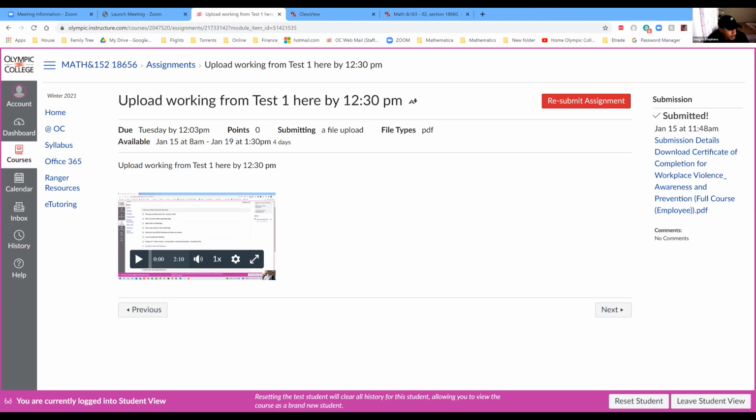Professor, on the questions where it says determine whether the series is convergent or divergent, are we able to use our own discretion as to how we want to come up with that answer? Interesting question. Your own discretion does not mean, I've seen that question before with a very small change and it was convergent, so I'm just going to call it convergent.